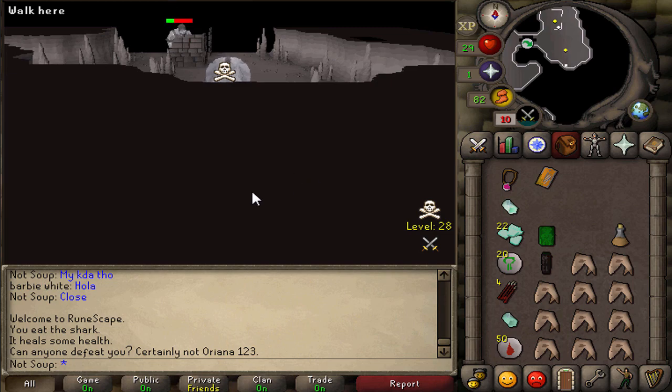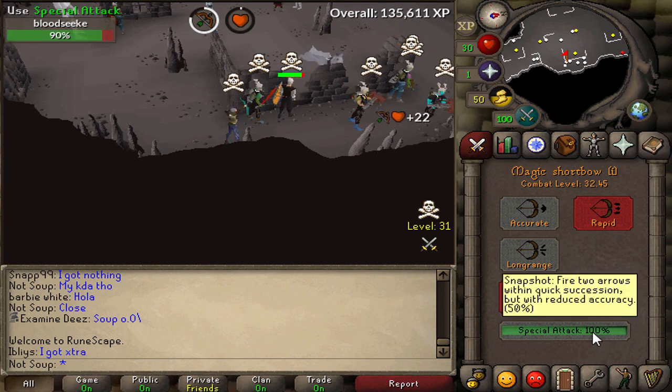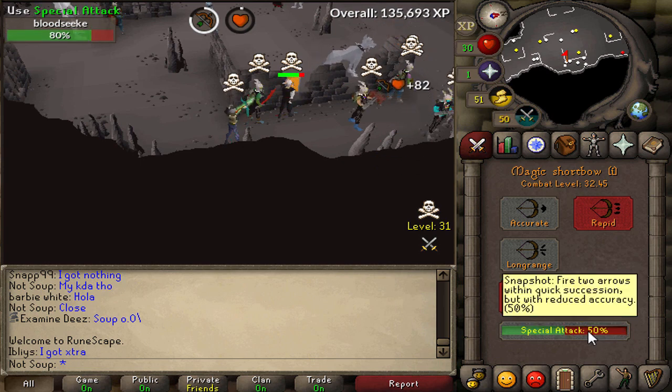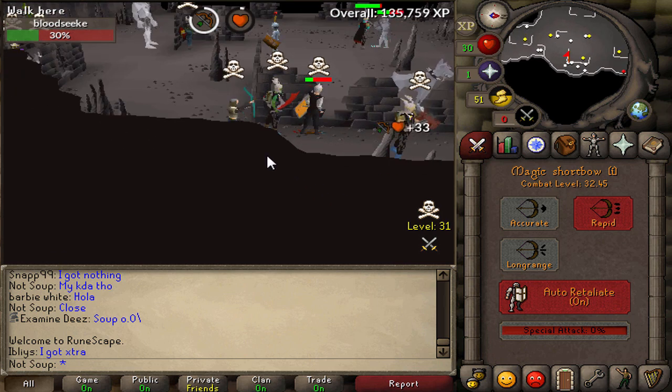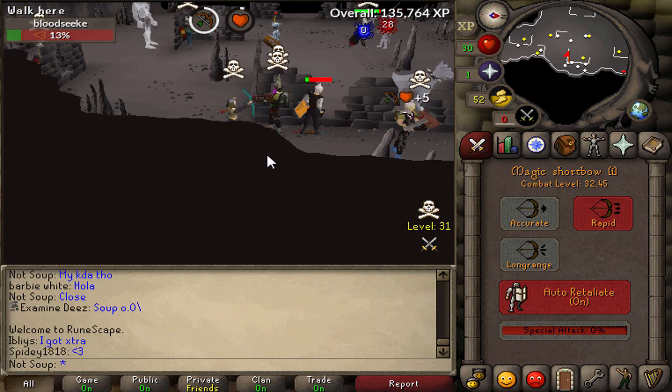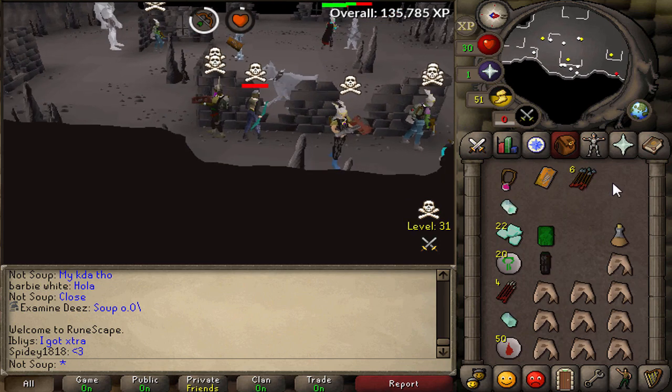So, yeah. Level 35. Give it to me, baby. Please be AFK. Double spec. 82. 33. He's AFK, I think. 5. Okay, yeah. GG. Nice. Please have something.